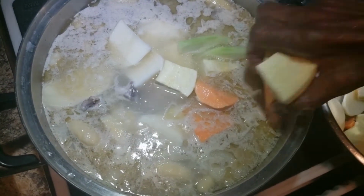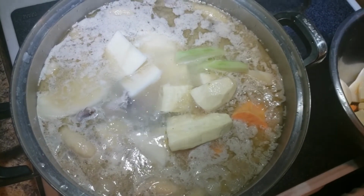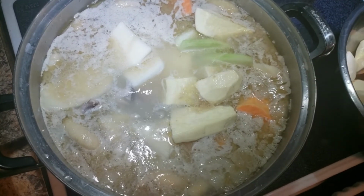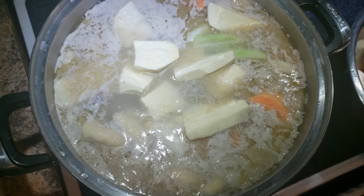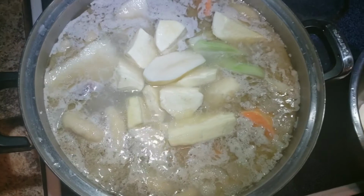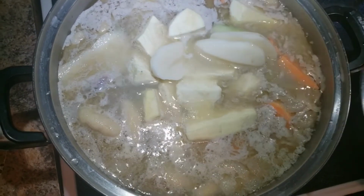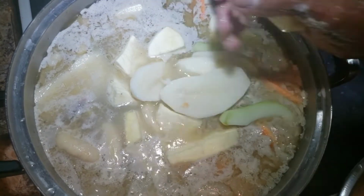So we've dropped a few cuts of onions, and he's put in the dumplings, the Irish potato, sweet potato and all that into the pot. Okay, so that's what he's doing right now. Okay, so stay tuned for more.